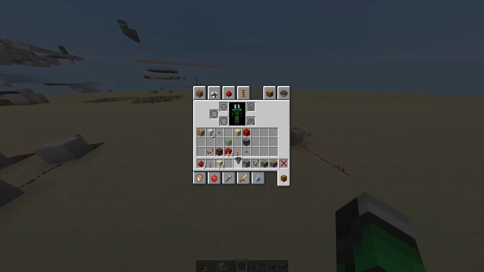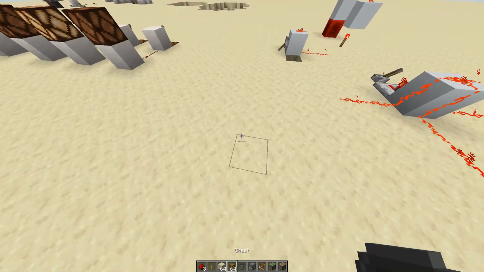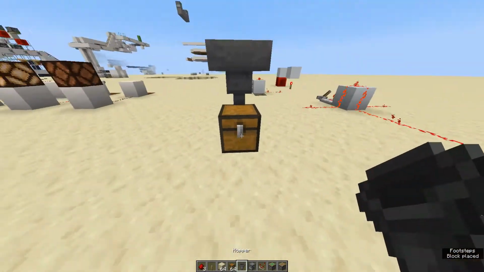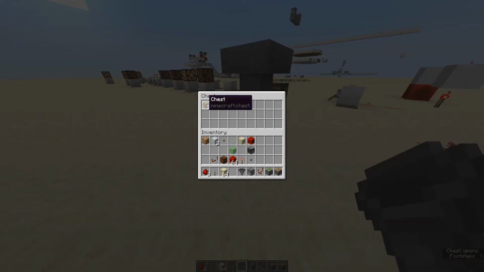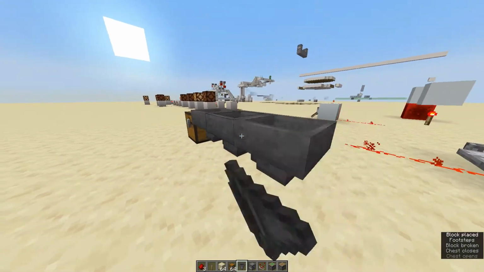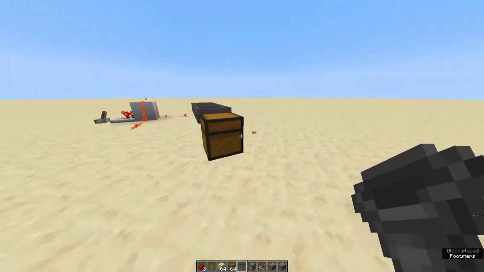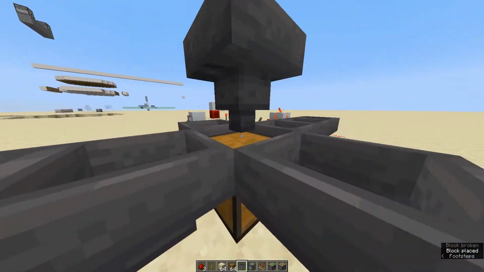Let's talk about the hopper next. The hopper is a way to transport items. So if I have a hopper pointing down right here, and I put it in there, you can see it is slowly putting the items into that chest. Hoppers will go into each other. They can load up a chest from any side that they are facing, so the 4 sides and down.